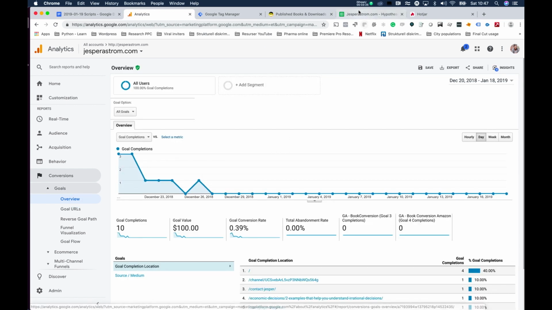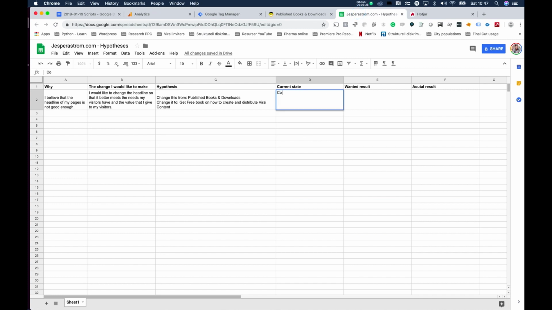Yeah, 0.39% conversion rate, and the wanted result is a conversion rate of 0.85%. That's what I hope to get after I change this title, and then I will write in the actual result.